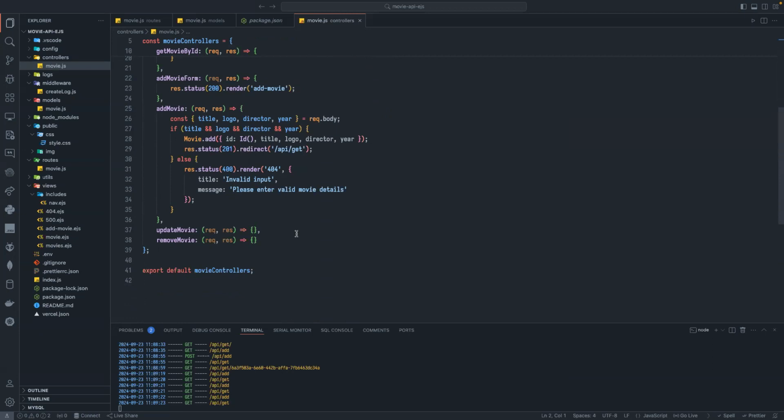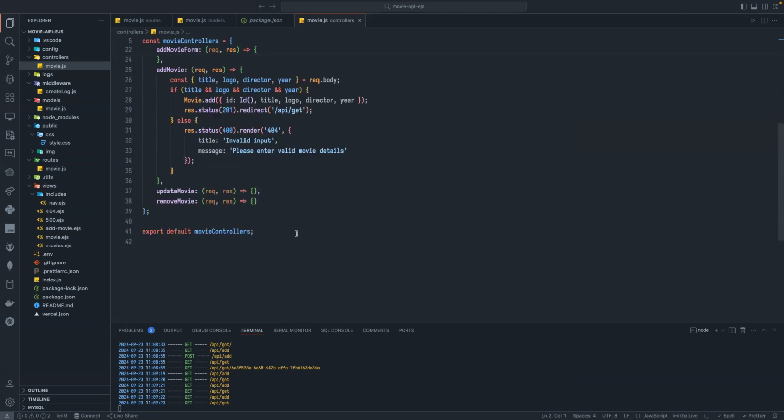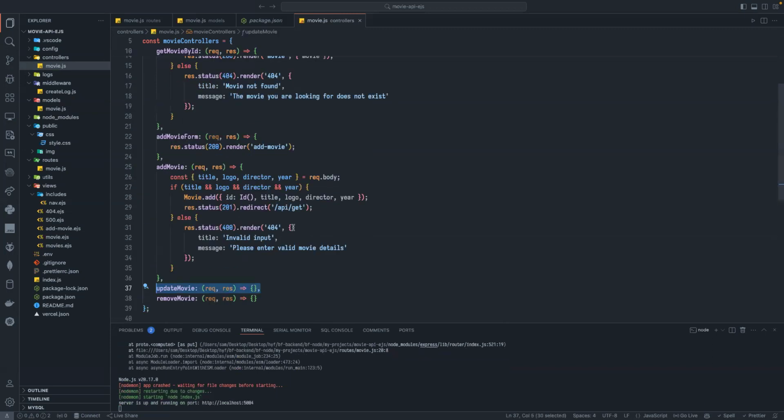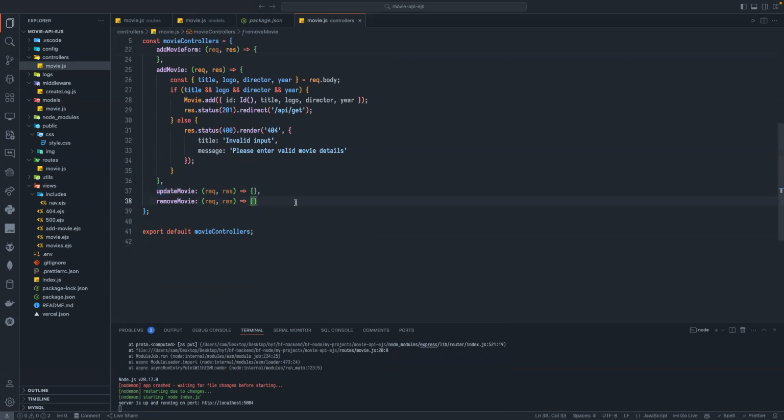Now I need to be able to update a movie and remove a movie. To update a movie, I can create another form, take the data and show it inside the form, you know that. Then when I click on it, I will redirect it to /update and stuff like that. Maybe I'm not gonna do the update. Maybe I can do the delete only. Of course you need to do the update, but I'm not gonna do it because it's very similar to add. I can do the delete.